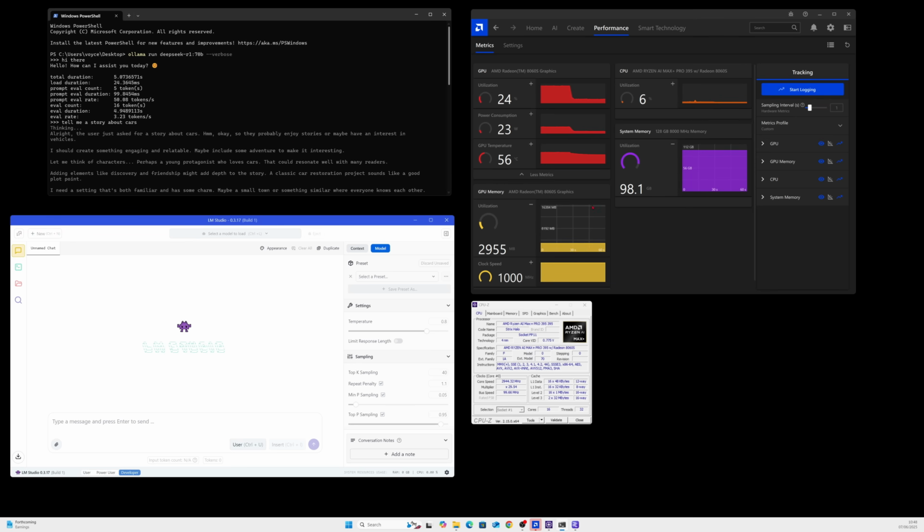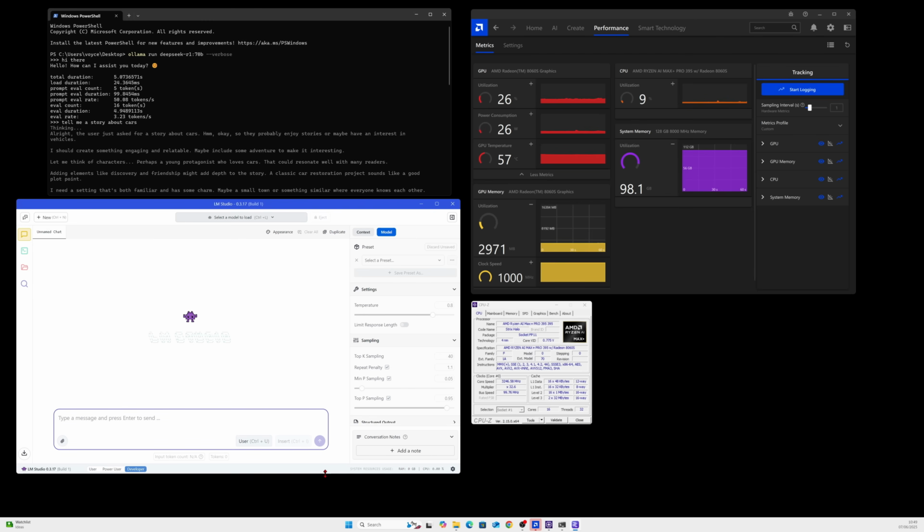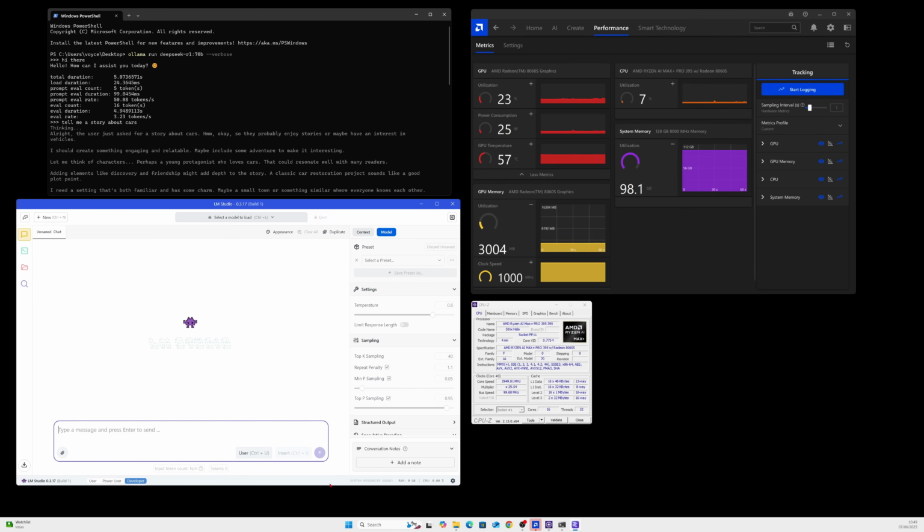So when you look, we've got 98 gigabytes allocated to the RAM and just 2.9 gigabytes allocated to the GPU, and we are running the 70B model using Ollama in a terminal window. That shouldn't be possible, but this is what it is currently with the drivers and the software, and I think we will need to wait and see what's going to happen in the near future when there is more support from AMD, which seems to have forgotten that they should be supporting their own new hardware they are releasing.